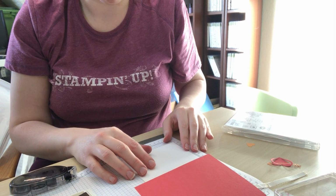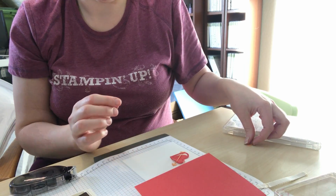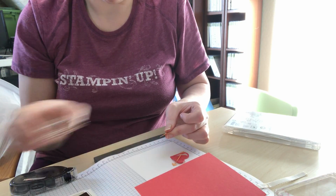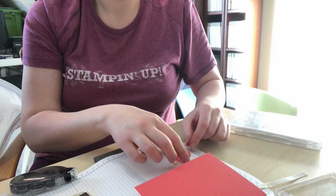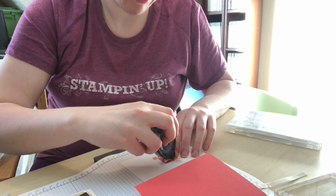So before I stamp, I'm going to glue down where I want the heart so that I know where I'm placing everything. I want it that way. So you're going to put this in the upper left corner. I'm just using Snail because, since it's already popped up, I don't want it to be too much off the page.